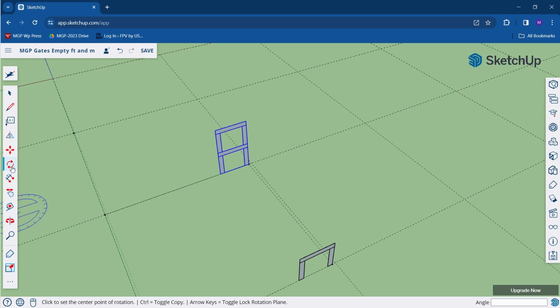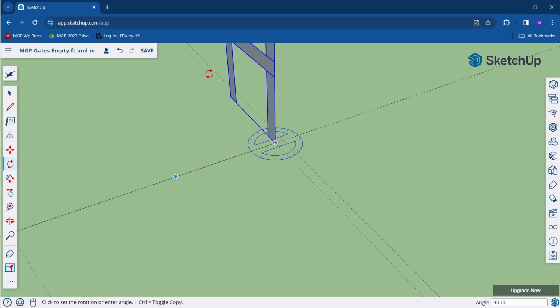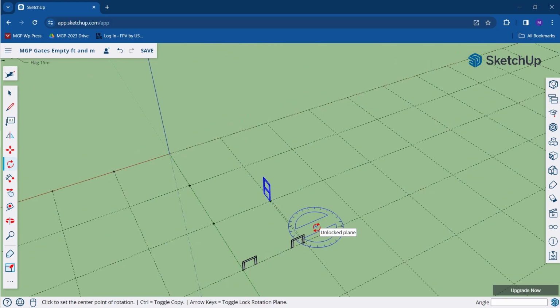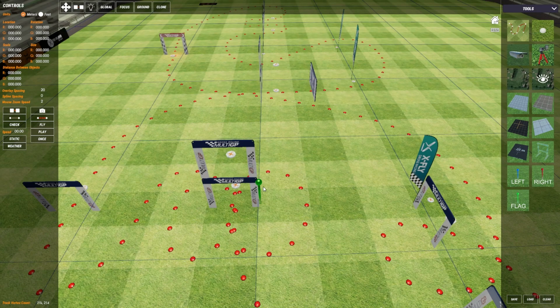So the rotation tool is this tool. So item selected, and you want to grab the origin of the gate, and you want this little protractor to turn blue. And then take this to the end of the gate. That's the axis it's going to rotate on. And we're just going to swing it around, and it kind of locks right in there. And this is on green axis, so that means it's parallel. And boom, that one's done. Okay, now let's just say this obstacle was in the middle here. Just going to make it difficult. Just so it's another step we got to do. So let's take our green marker.